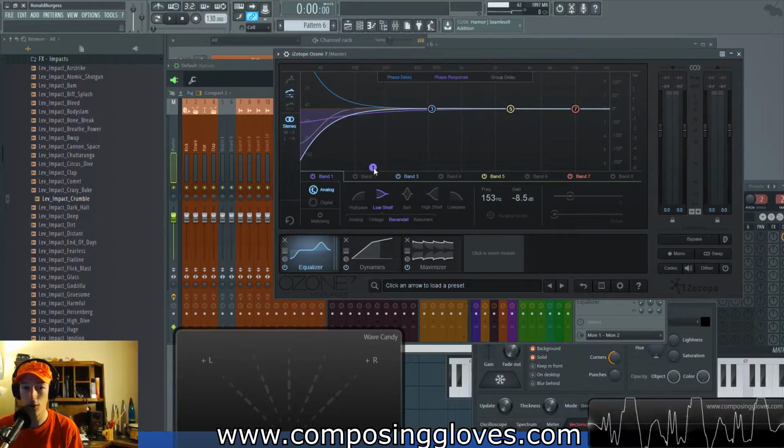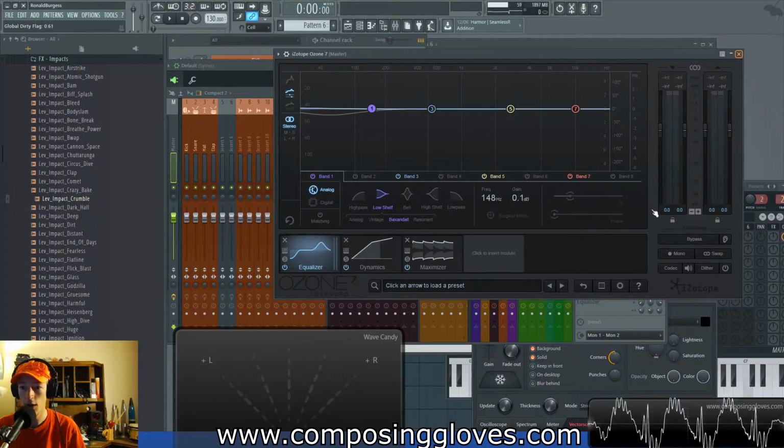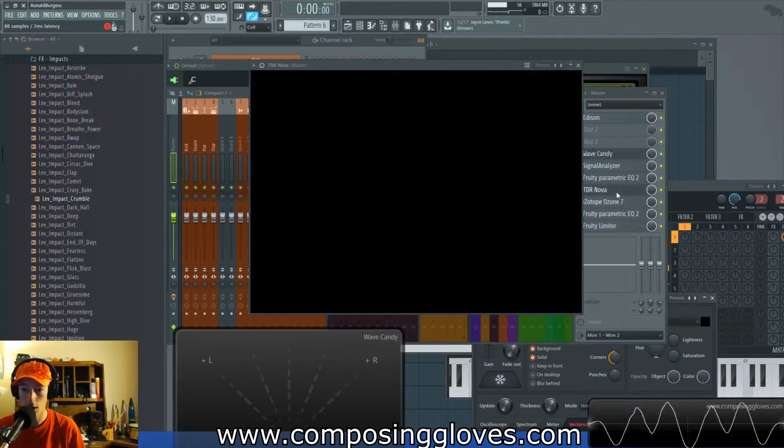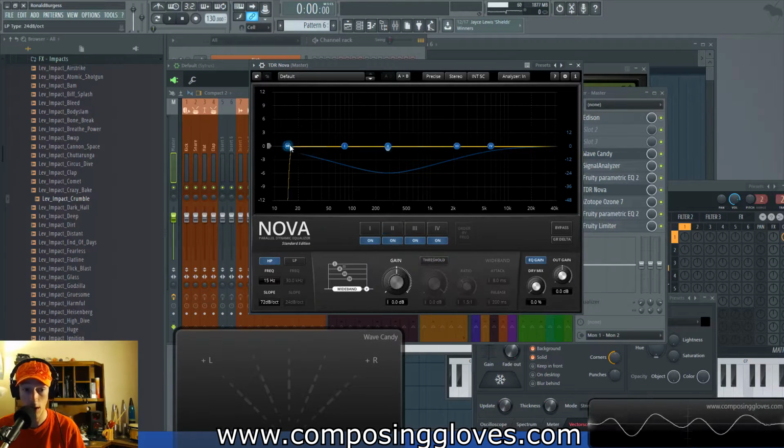And all your filters are doing this to one extent or another. The more severe the cutoff, the crazier this graph's going to look. So if you open up TDR Nova, they offer a 72 decibel cutoff curve, and if you own it, they offer an even steeper one. And if you think this thing does not have repercussions, it totally does.